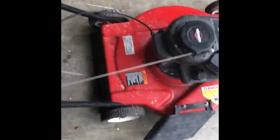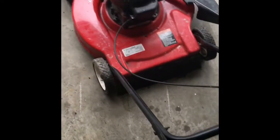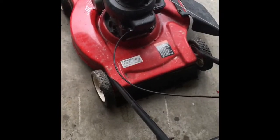I did fix a wheel already. I had to bend up the deck a little bit to get it to sit better. This is one of those where you have to take each wheel off to change the height. So, you know, at most I might get $50 for this on a good day if I get it running.